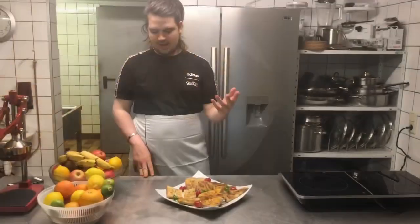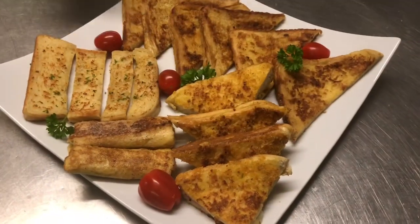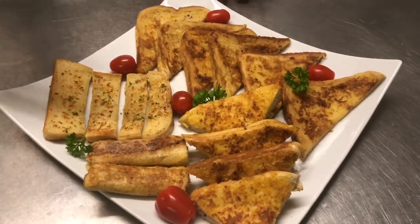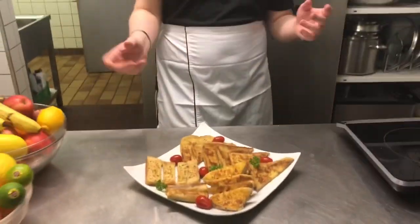And just like that, we have our French toast. 4 different recipes on a plate. All of these look amazing. One is with the crisp, the ham, the cheese. The other one is a regular one with a bit of cinnamon. The Japanese garlic one in stripes. And of course, the fruity Nutella rolls. And just like that, we have all the French toast.